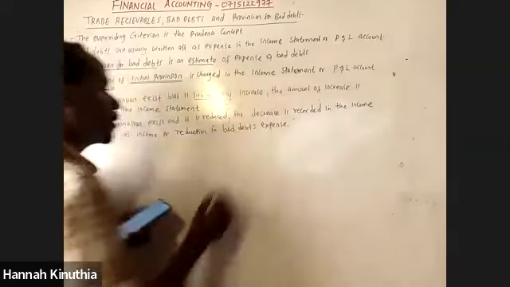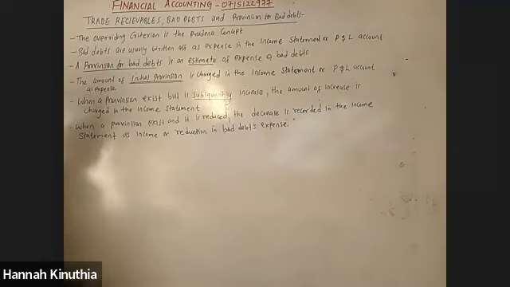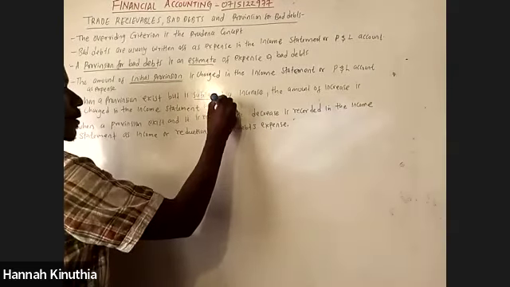So we have three items here. We have the initial provision, which is the first provision that the company would estimate. That whole initial figure will be treated as an expense in the income statement. But in the subsequent years, we need to determine whether the provision is an increase or a decrease. In the case where the provision is an increase, the amount is charged in the income statement as an expense.